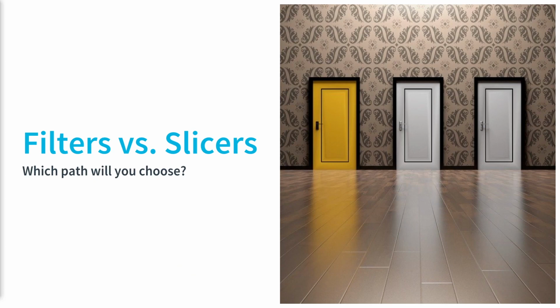In this video, we're going to talk about two of the most interactive features in Power BI reports, filters and slicers. Filters and slicers are extremely similar concepts, and both are used to filter data in your report in order to hunt for insights. This lesson will highlight both tools in detail so that you can determine which to use for different Power BI projects.